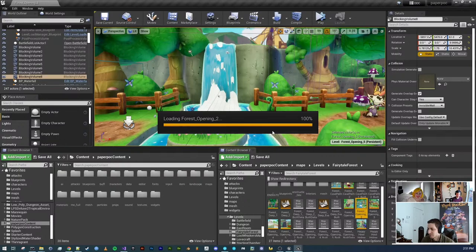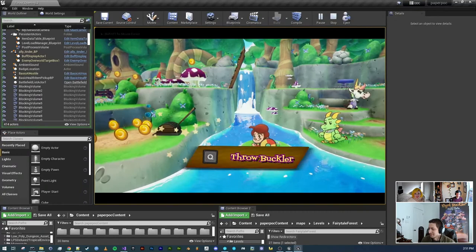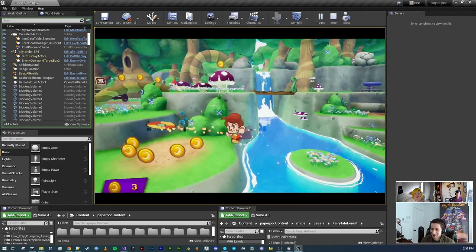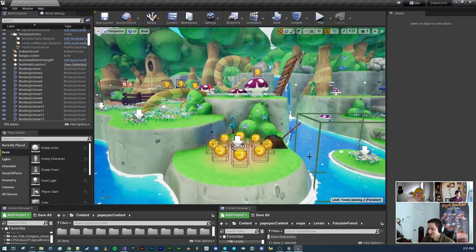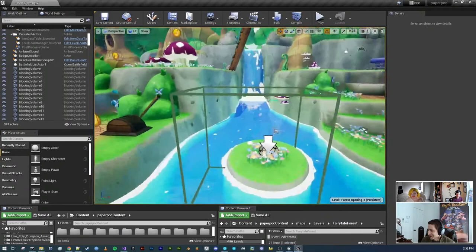Let's see if I can get it. No. I'm on my keyboard, so it's tricky. There you go. So you're not supposed to be able to skip that like that. I don't know if you just saw what I did, but I jumped. You're not supposed to be able to jump over this ledge, but with the buckler, it's quite easy. Right. So yeah, things like that. Speedrunners will love it, but unfortunately, we probably have to patch that soon.